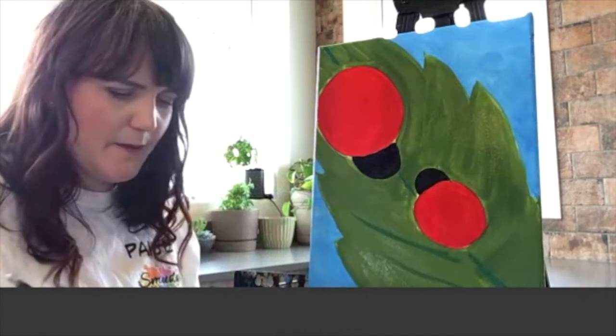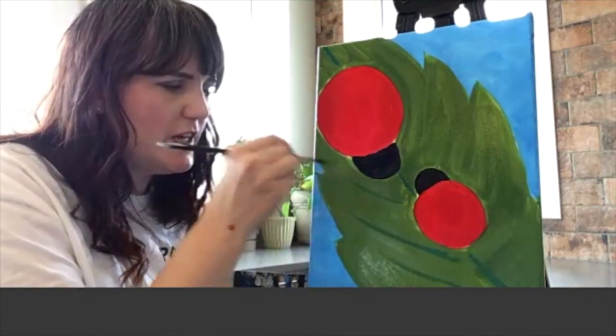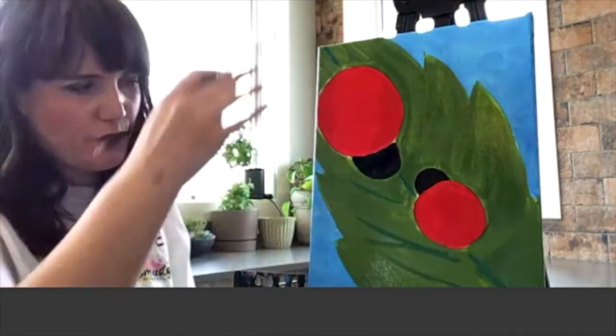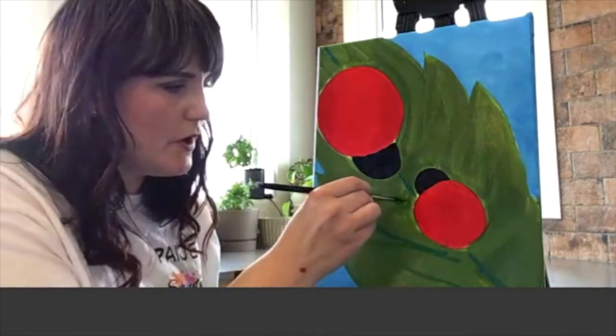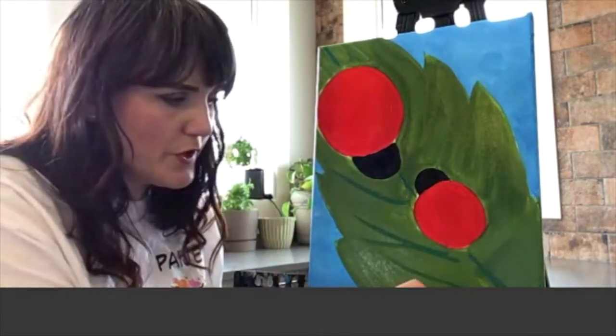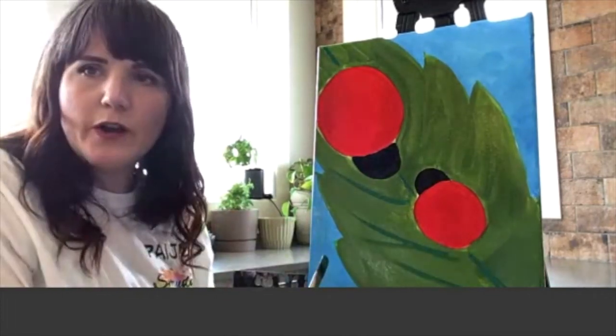It's just to get some differentiation in that great big green area that you've got going on. And we're gonna take swipes from the center towards the outside edge. You can see I'm not going all the way.